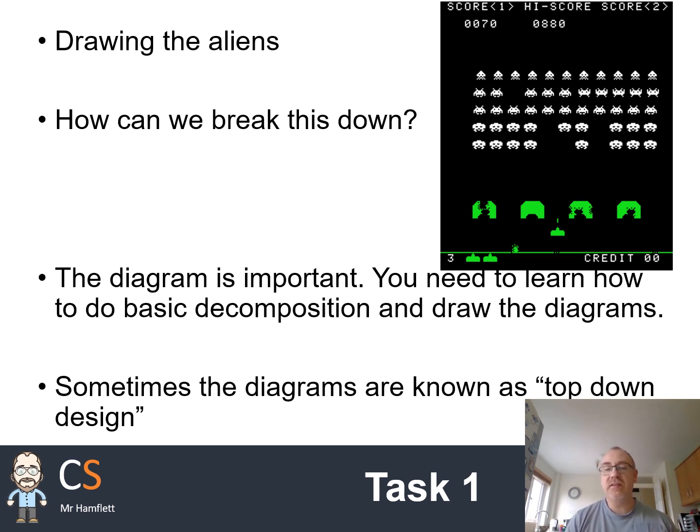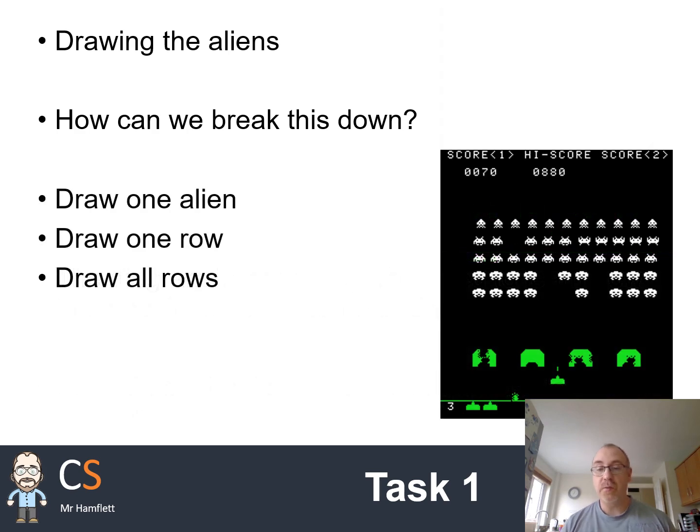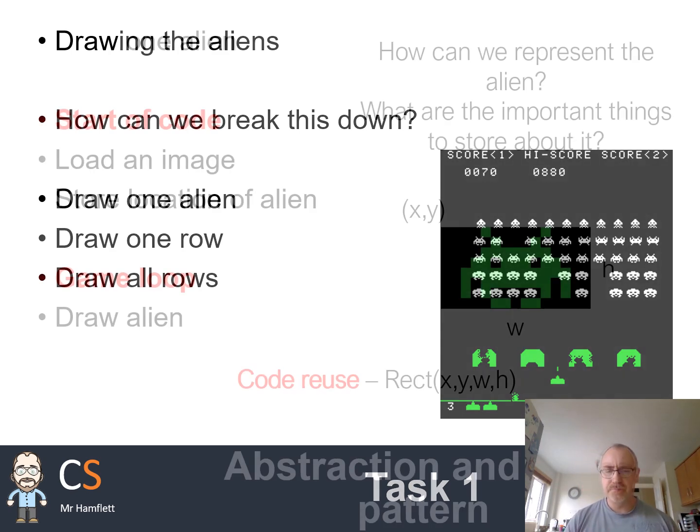But that itself isn't the end of the story, because even though saying draw the aliens is a place to start, we may want to break that down even further, okay, to make the problem even simpler. So we're going to break this down more. And the way to do it is to focus on drawing one alien. So can I draw one alien on the screen, yes or no? If I can, well, then I can draw a row of them. If I can draw a row of them, then I must be able to do all of them. So we start off with one part of the problem, get that solved, and then we can move on. So that's what we're going to look at.